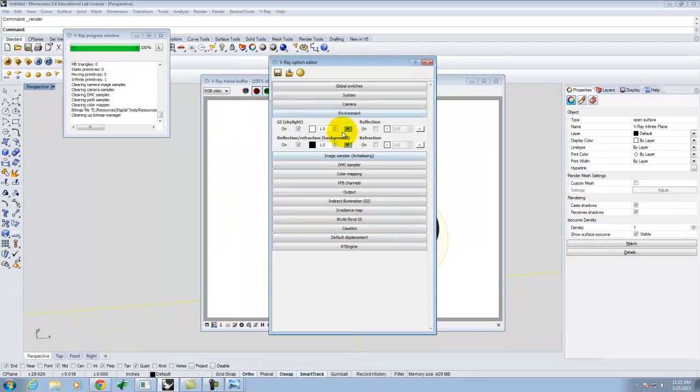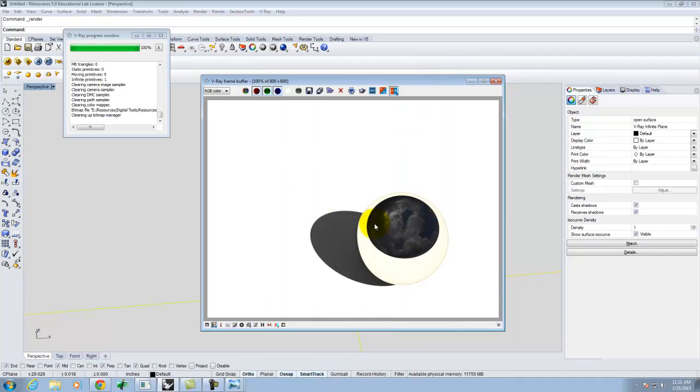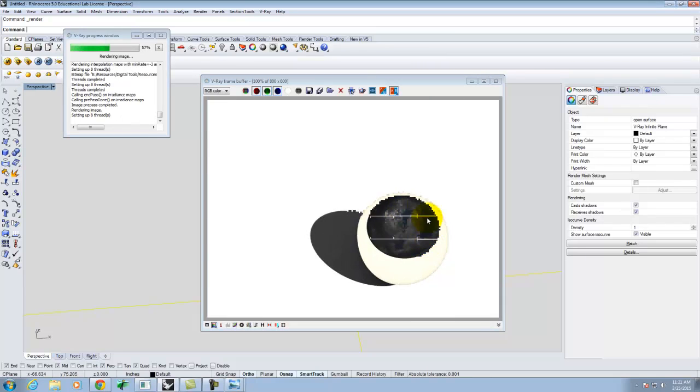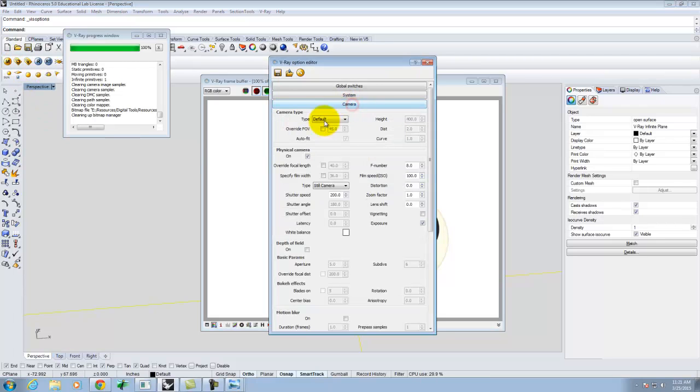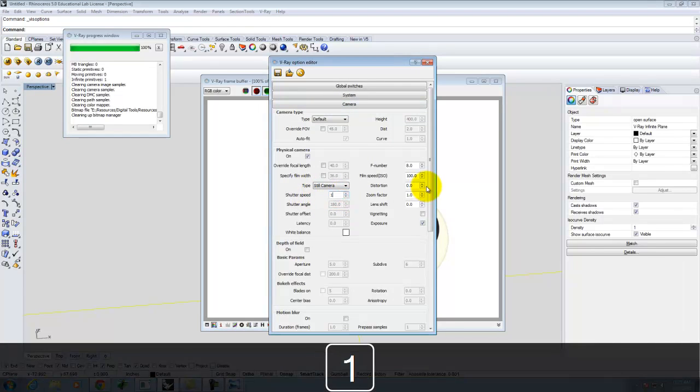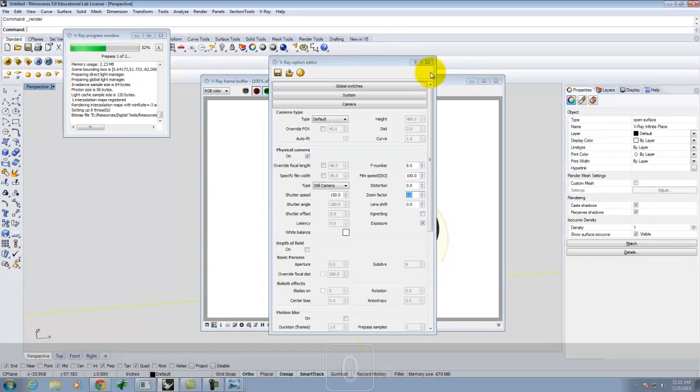And once I have those two things set, I can now come back to my scene, and I can do a quick render, and we can have a look at it. Okay, so I can see this probably a little bit better than you, but I'm seeing a sky that's being reflected in my mirror ball. I may need to adjust my physical camera settings slightly. All right, let's lighten that up a little bit. Try that, see if we can see a little bit more.